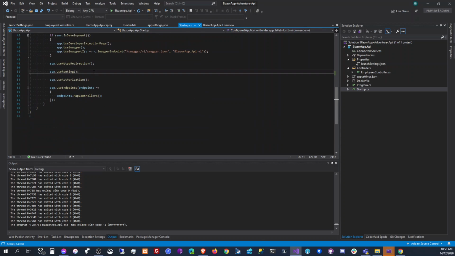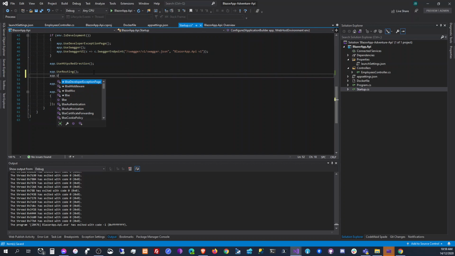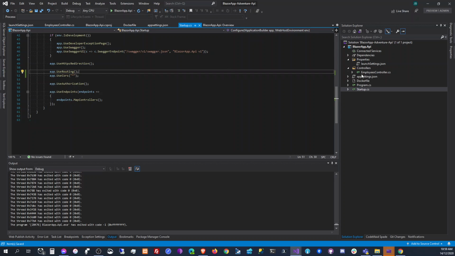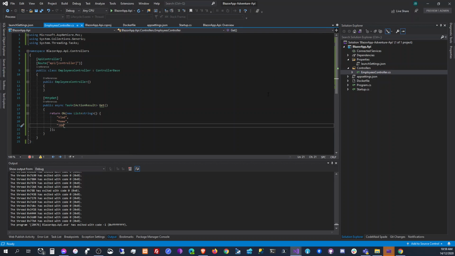And in our using here, app that use CORS, like that. Okay, so like that, and yep, like this, it will return our string.